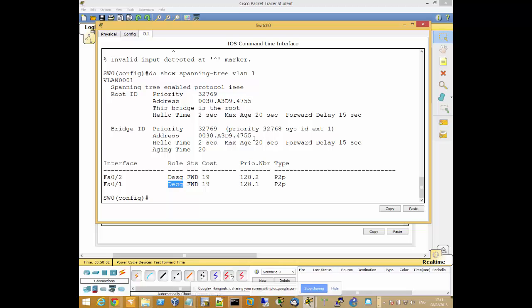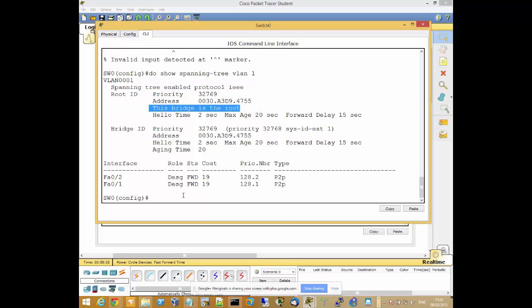Okay. Then what else? The priority is the default, and it's for VLAN 1, and the cost is 19. Any other indication that you can use to tell that this is the root bridge? I think he said everything I can think of. The MAC addresses are equal, and the ports are all designated.